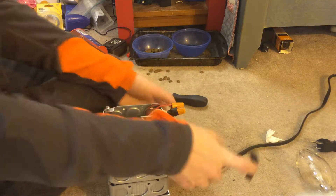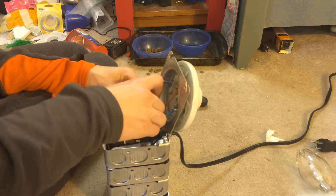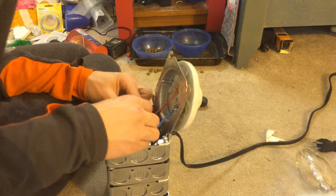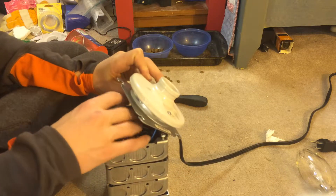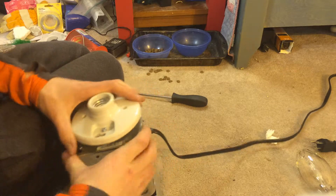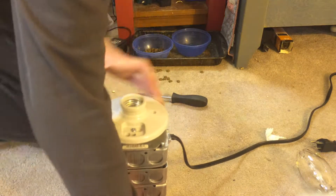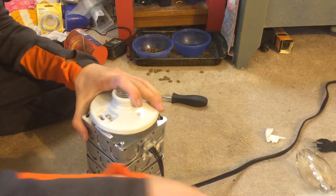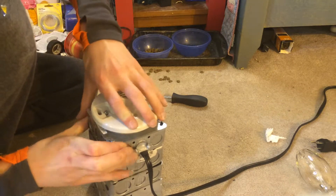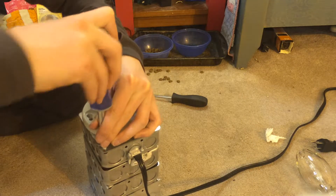That's done — let everything stay together; that's why you have wire nuts. Wire nuts also prevent shortings. Tuck everything down there — we're done with that. Last thing to do: close it all up. You do have to knock out these two knockouts, or you can just do one if you don't need the switch. The switch is handy so you don't have to keep unplugging and plugging in — it won't wear the outlet down. Make sure it's tight and centered.